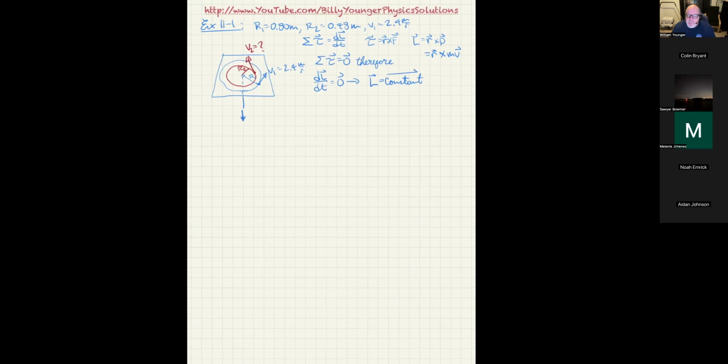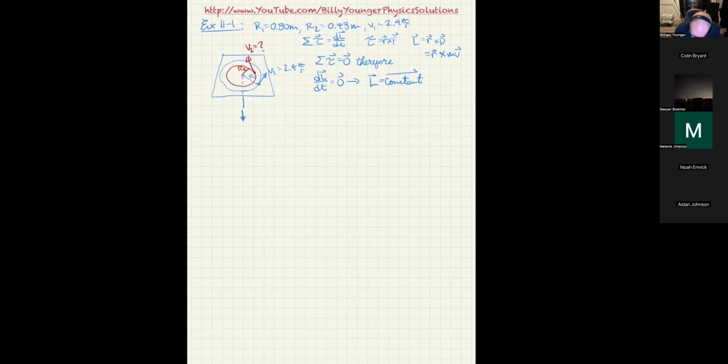Remember, this is the type of question that you're expected to be able to answer on any test now that you've had chapters 1 through 11. I could ask you, what's Newton's first law? What's Newton's second law? What's Newton's third law? What's Newton's law of gravity? What's Kepler's first law? What's Kepler's second law? What's Kepler's third law? I could also ask you, under what conditions is linear momentum conserved, and under what conditions is angular momentum conserved? That's me taking the time to explain to you under what conditions angular momentum is conserved. So make sure you're paying attention to that.